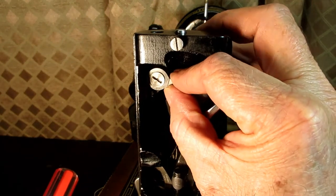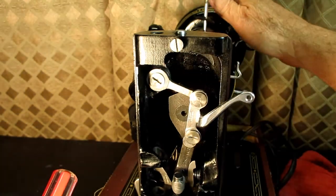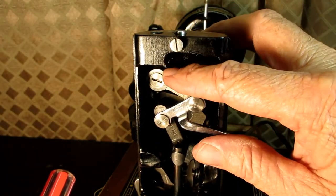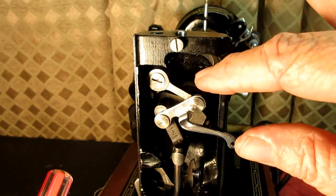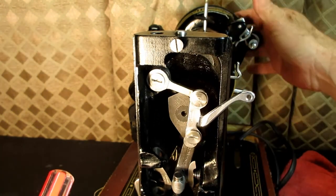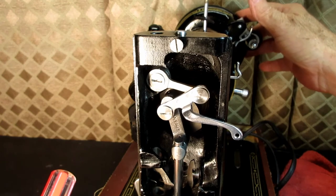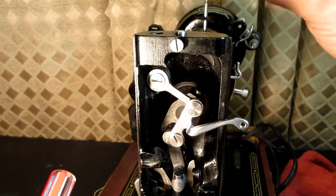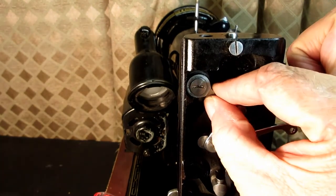This one there's purposely a little bit of movement available so that as you tighten the hinge screw you can rotate everything and make sure that it doesn't bind, that it lines up even. Because if you put this one in all the way and tighten it too, chances are that someplace during this rotation cycle, and it's usually right about this area, it is going to bind like that. Okay, so that's why you do this one last. And that's why it's a little bit adjustable in or out.